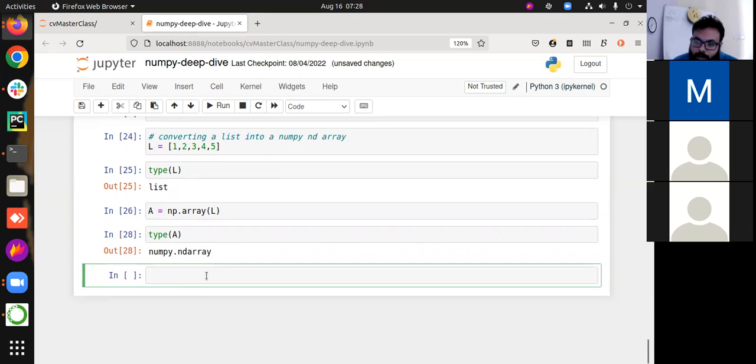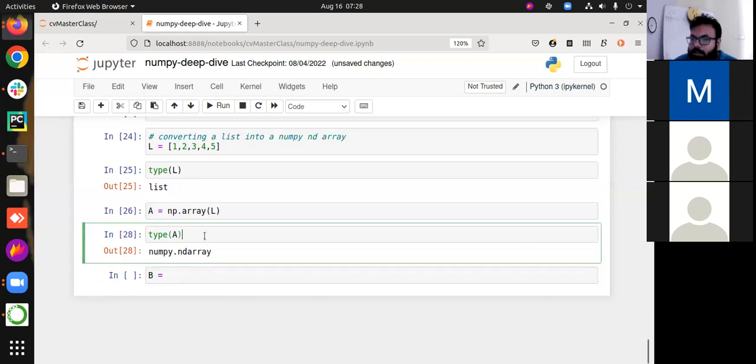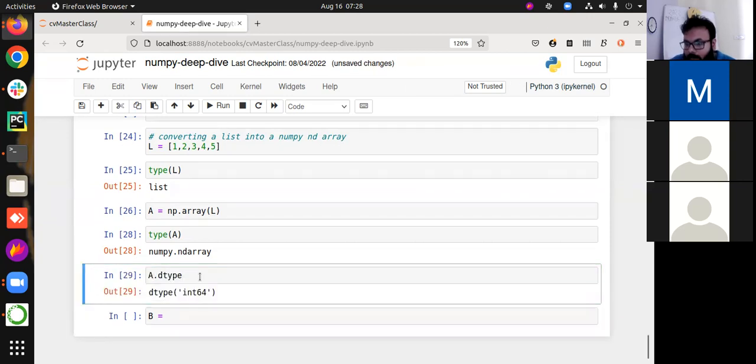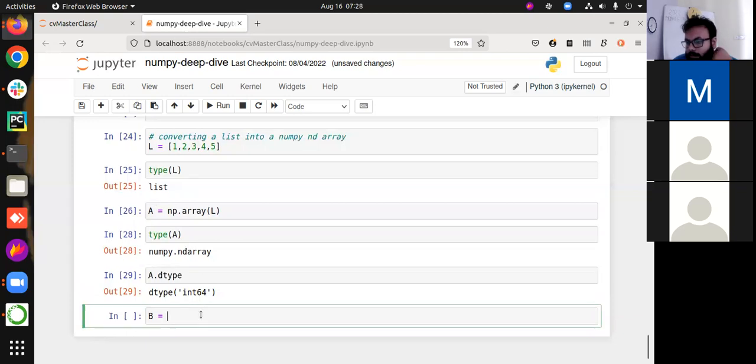If you want to create another array, but you want to give a proper type, you want to have a type of data types in the list. What is presently the data type of the items in this array? a.dtype. It is int64, right?